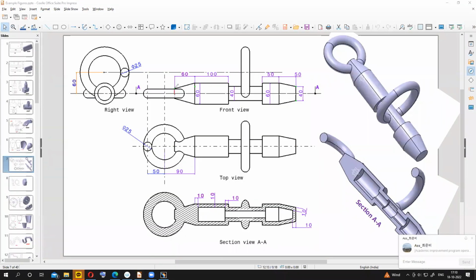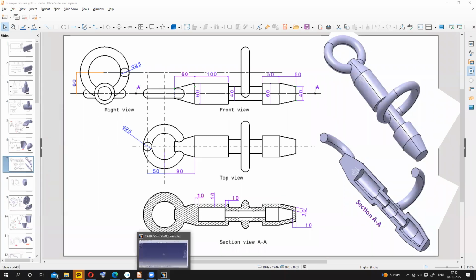So here I start on my YZ plane. The horizontal and vertical axes are here, and I start the sketch from here. You can choose any starting point, either here or here, and you can keep the axis here or here, no problem.